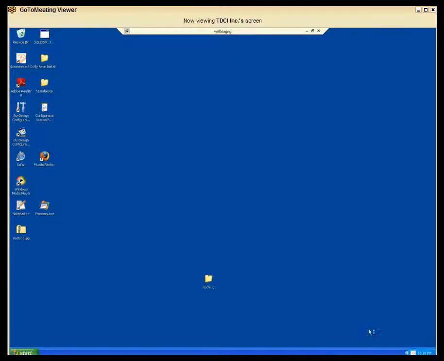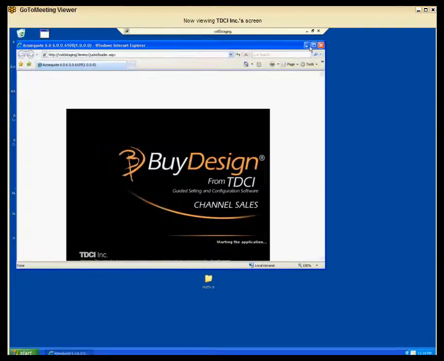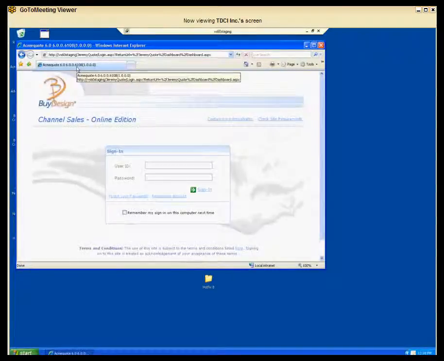Okay, and I'm going to go ahead and start channel sales just so that you can see along the top line, when you launch channel sales, it gives you a version number. As you can see right here on the tab line, it's now been updated to 0.6108. That means it's on Service Pack 1 hotfix 8. So that's a good way to tell if you're not sure where your channel sales is applied up to. You can always look at that, or right here at the top it'll tell you.